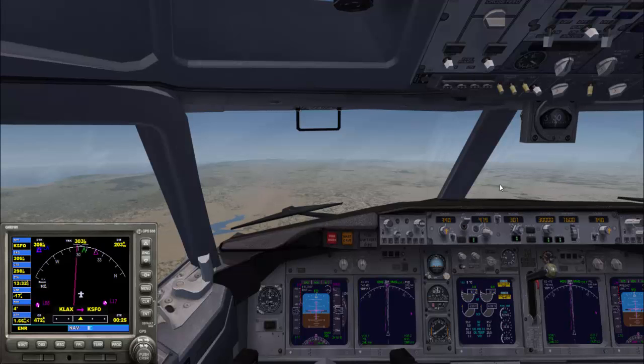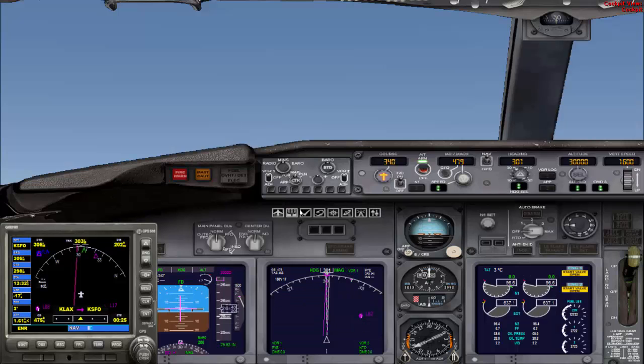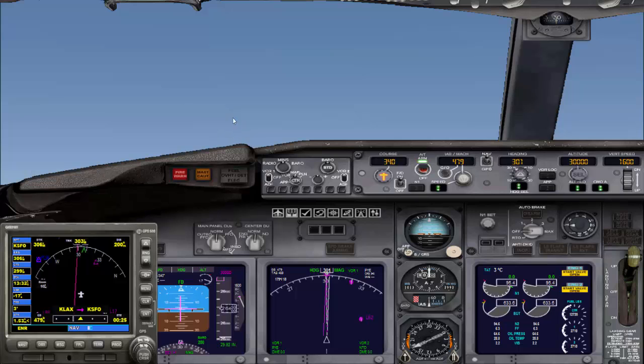The way I look at the fuel is I go into the knee board, and the knee board shows the distance of the trip, and it shows how much estimated fuel burn. 3,296.7 pounds is the estimated fuel burn for this trip.